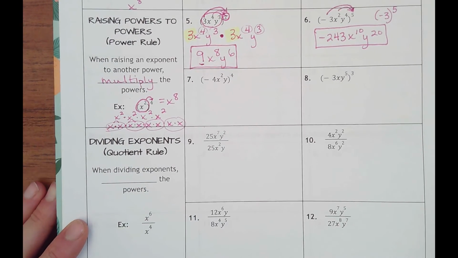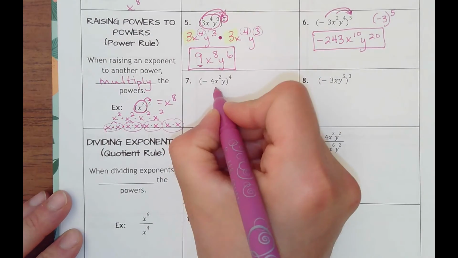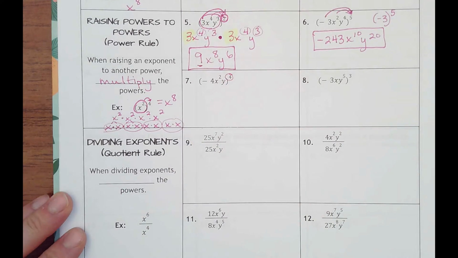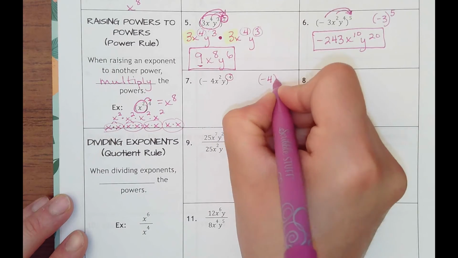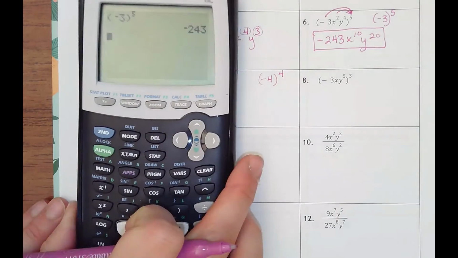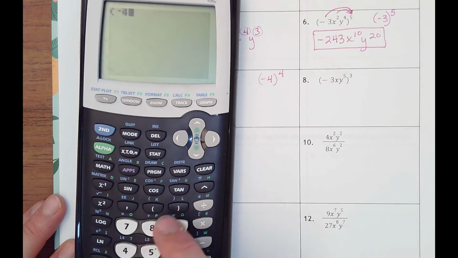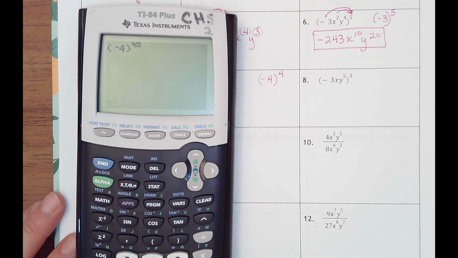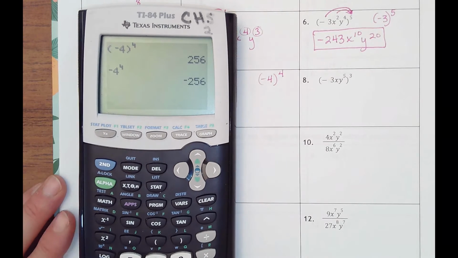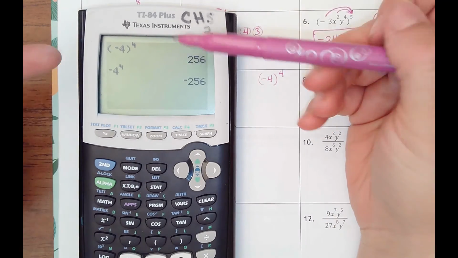Okay, so here's where the parentheses are important. We've got an even power on the outside, and we're taking a negative 4 raised to the 4th power. Okay, I'm going to show you this example of why you need parentheses. So I've got negative 4 to the 4th power is 256. If I don't do parentheses, I get a negative, 2 different answers. And it's not that your calculator is stupid, it's you have to put it in right.